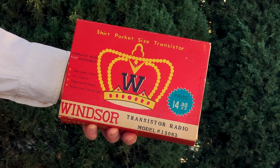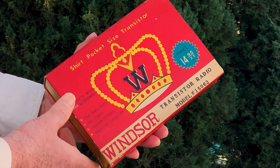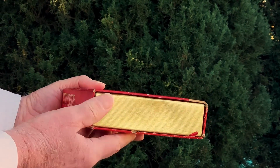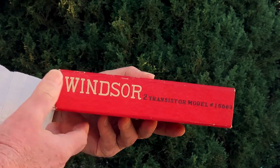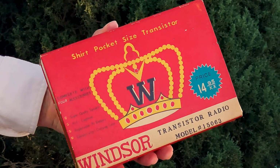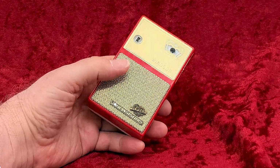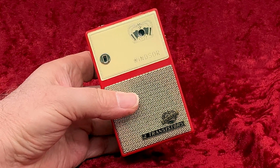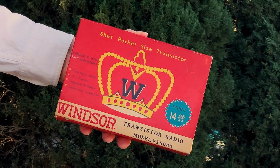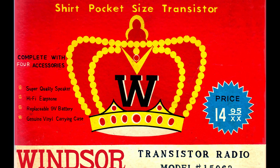As you may know, boys' radios don't have a model number. Or do they? You almost never see a model number on an actual radio, a boys' radio. But there is sure a model number on the box for this one. It's a great box, as you can see, and includes the original price of this radio, $14.95. Now, that doesn't seem quite right. I thought these boys' radios were cheaper than that. Perhaps that price is just a suggested retail price, or perhaps this radio was made earlier than I first thought, when transistor radios were more expensive. By the mid-'60s, this would have been a $4 radio. So now I'm thinking that at the $14.95 price, with a box as nice as this, the radio may have been made around 1959. They really do the crown thing, the English royalty thing, upright on this box.